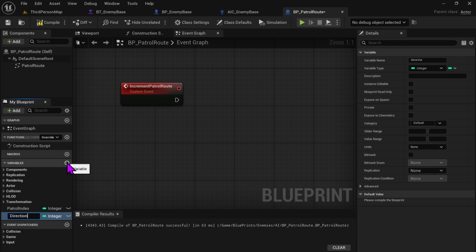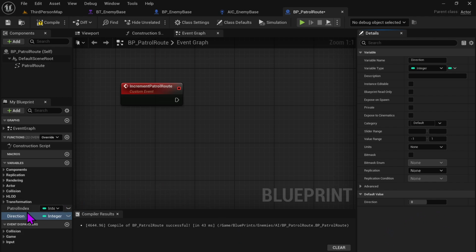So the direction is going to be, is it moving forward or backwards along the path? Which way is it going towards? We'll compile this. And then with our direction variable selected, if you come over to the details, we have a value range. And so we want to set our value range from -1 to 1. So if it's going backwards along the path, it'll be a -1. If it's going forward along the path, it's a 1. So it's going to know how it should increment our steps accordingly.